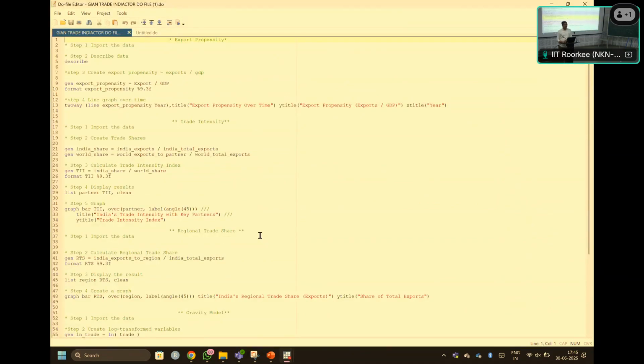Then, since these are not in integer format, the exact word is float.